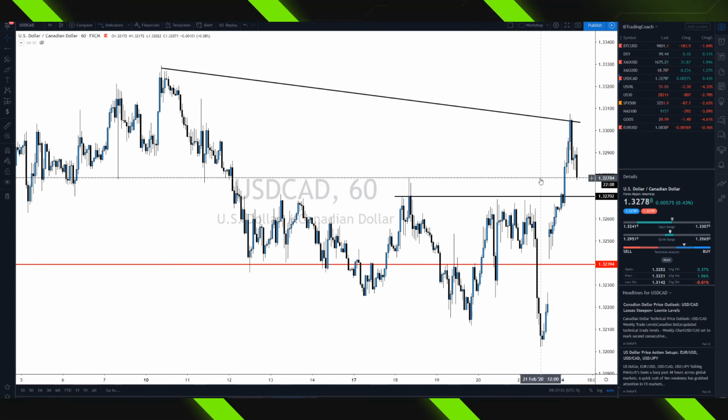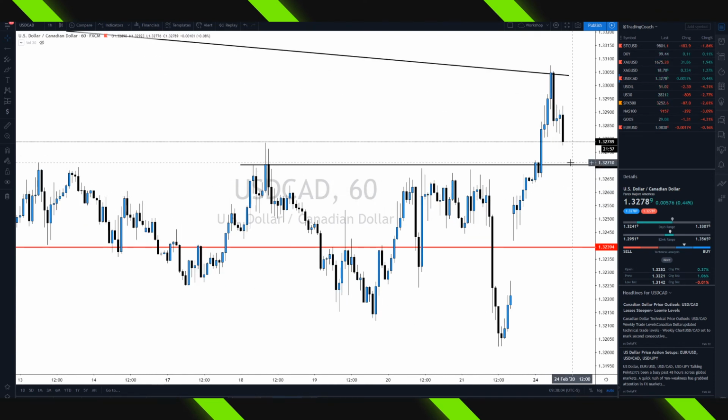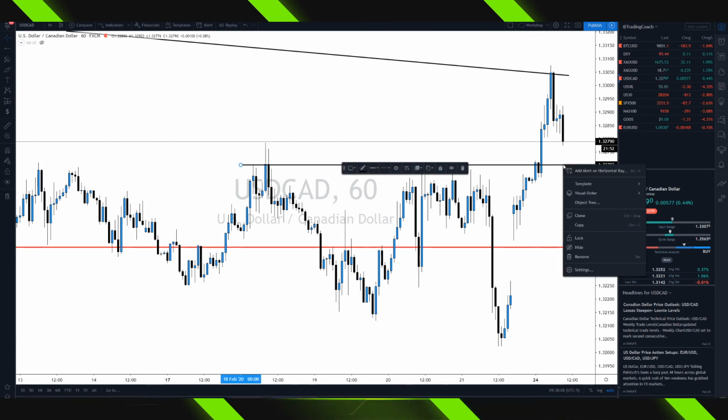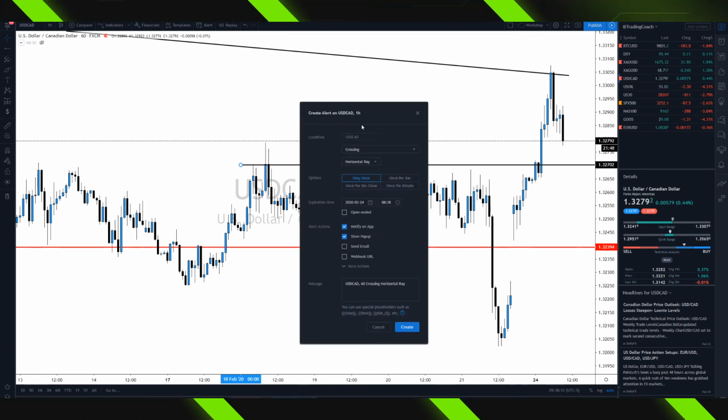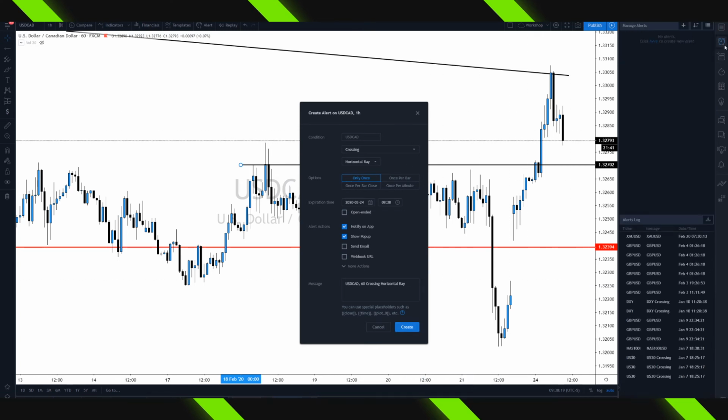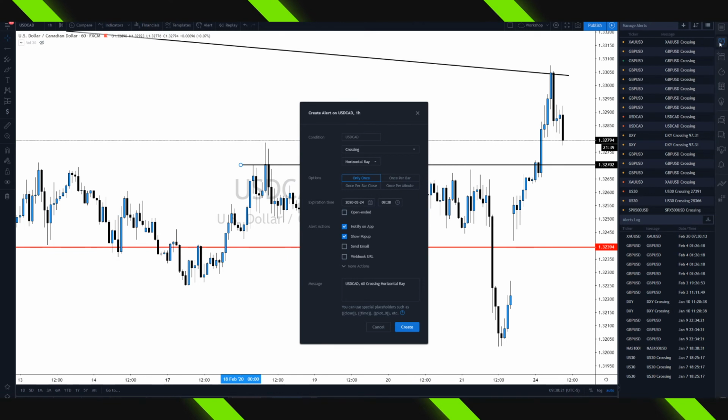Another really cool feature about TradingView is you can set up alerts. So let's just say I wanted to be notified on my computer or my phone as a push notification if and when price trades below that black line that I just drew. I could right click on it and add an alert. Okay, and so you can see all the different places that you could be notified. You click create, and then it would show up in your alerts panel right here, the little clock looking icon.